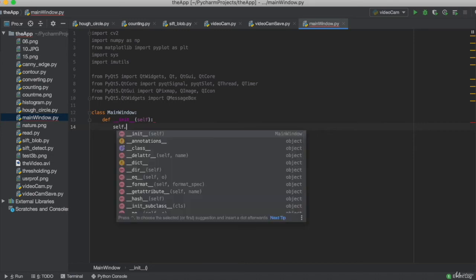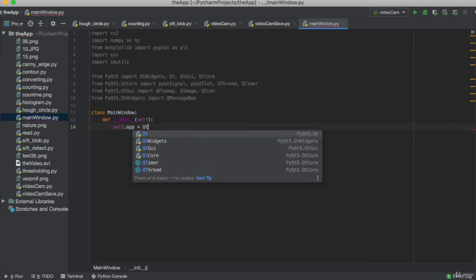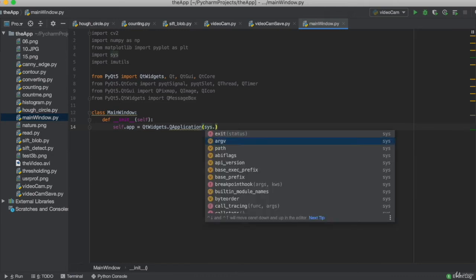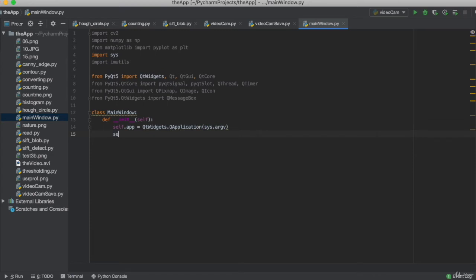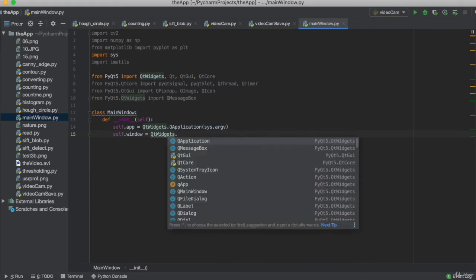We need self because we need to be able to access this from everywhere. Self QtWidgets.QApplication, and we use the sys.argv that we imported before. Then self.window: let's create a window. We take it from QtWidgets.QMainWindow.